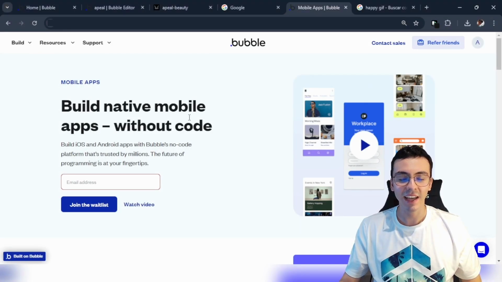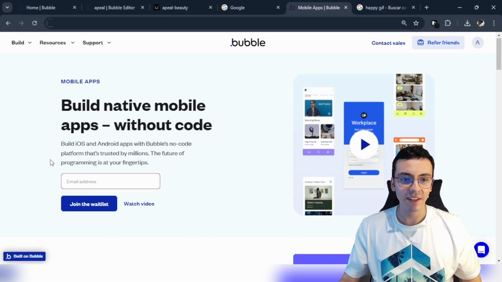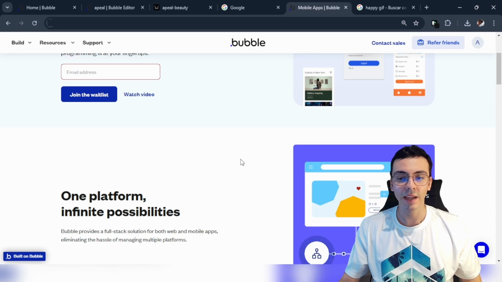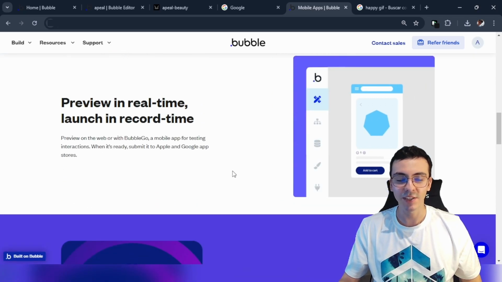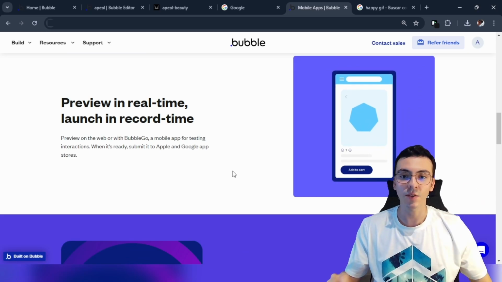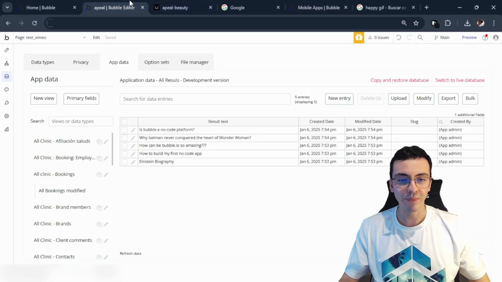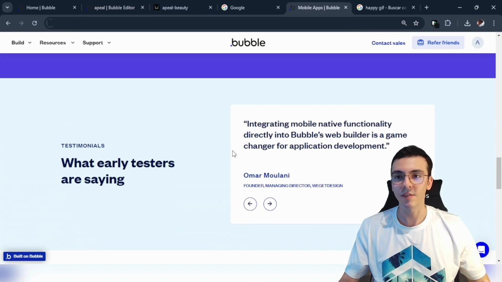This is something that is going to be released soon this year, and that will allow us not just to create web applications, but to create native applications for iOS or Android systems, leveraging the database that you already have and the powerful Bubble editor.